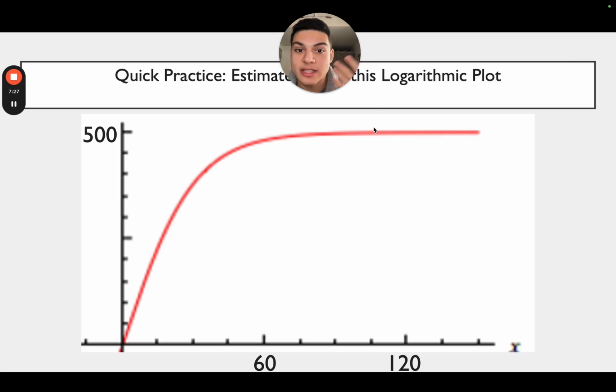Because it's at 500, what's half of that? 250. So we need to estimate approximately 250 from this line. And it looks like it's about here. I would designate this as 250. And from here, if I was doing this on an exam, I would draw a line across from 250, and whenever it hits the curve, I would draw straight down. That's when you draw straight down from the halfway point, when theta is half, or in this case 250. Then we see we're at a concentration of about 15, let's just say. And so that's what our Kd would be, 15 micromolar, nanomolar, whatever the units are. And that's just the process of how you would quickly estimate it.